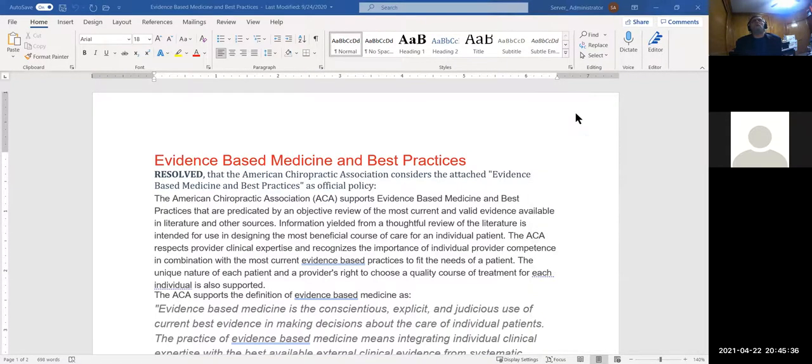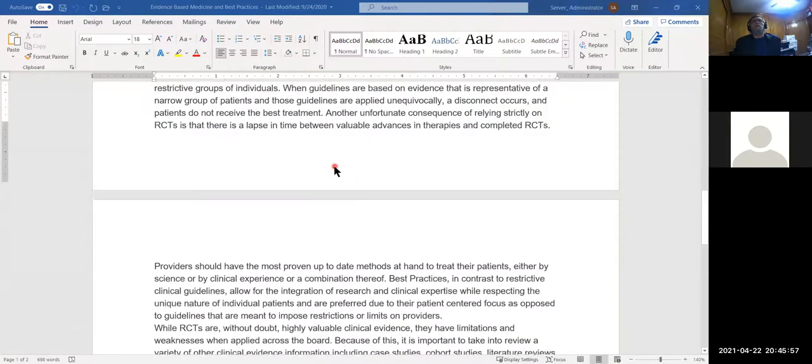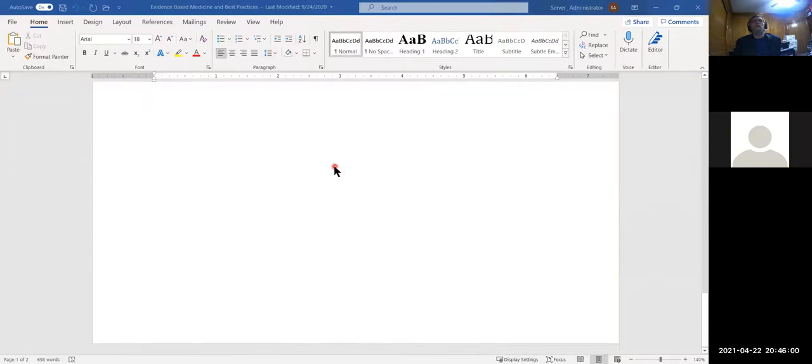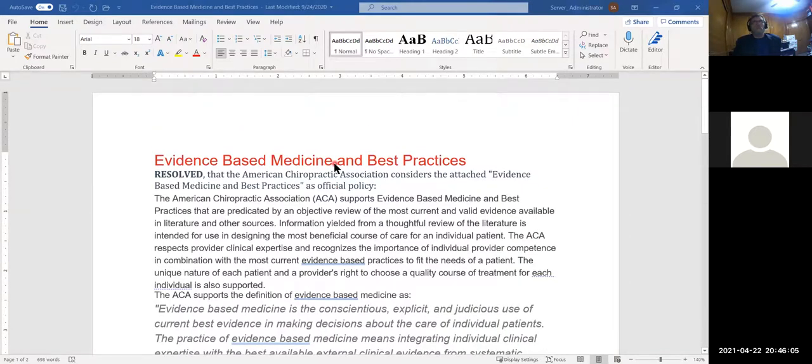Okay, evidence-based medicine. We all bandy that around. We're all expected to use evidence-based medicine and best practices, but we don't know what it is. Well, I have the document right off the AMA website here. We've reproduced it. This is available for copy. All you've got to do is press that button or send me an email if you want that. Basically, what it is, you have research projects that show certain things, and your experience in your practice.